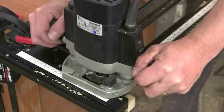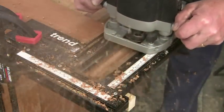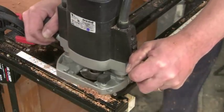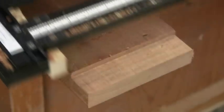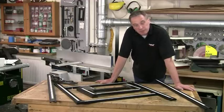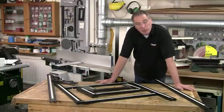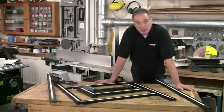For tenoning, just set the frame arms wider apart and machine away the waste in between. You'll end up with perfect tenons with nice square shoulders. So that's just a brief look at the VariJig guide system. As you've seen, it's very quick to set up and easy to use with a variety of different power tools. I really like it, as perhaps you'll gather.